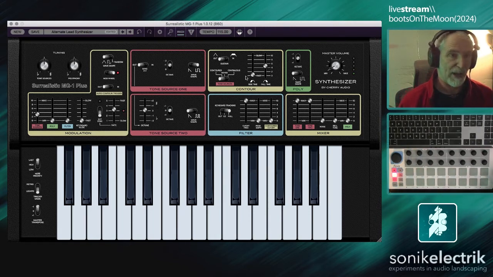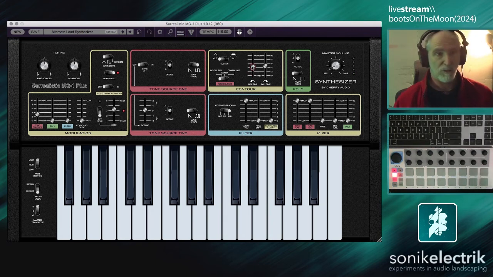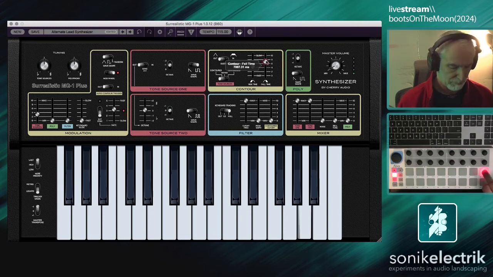So obviously if we have a slow attack time, it will rise and then fall with the release time. But should it get a note off message before the rise time, before the attack has ended that phase, it won't get to full volume.